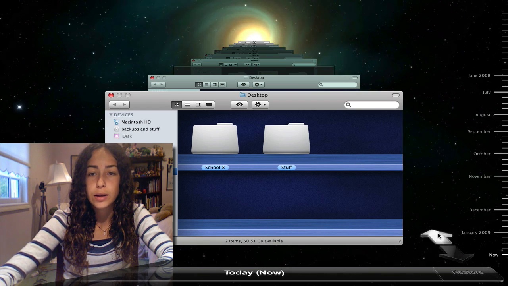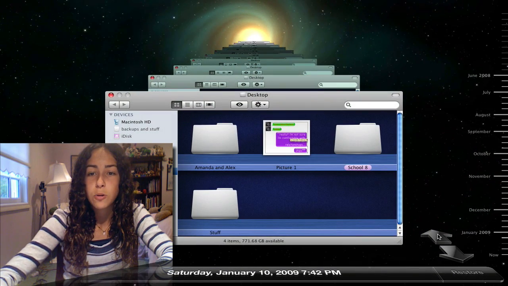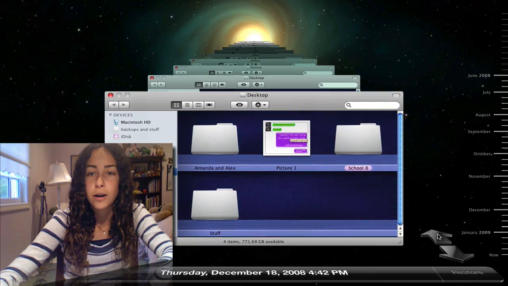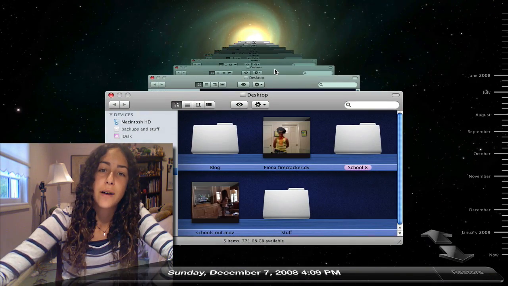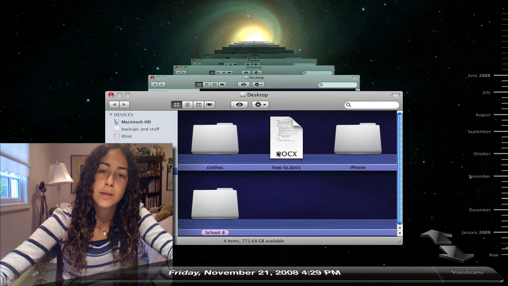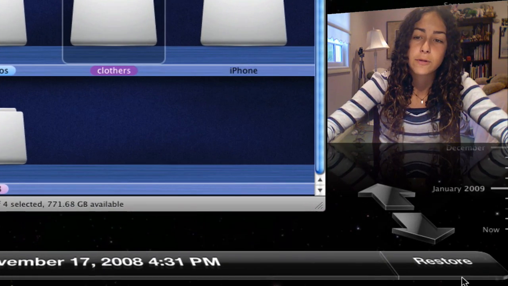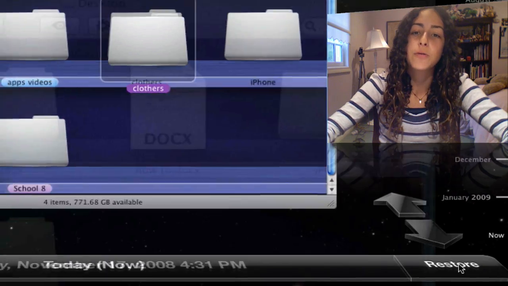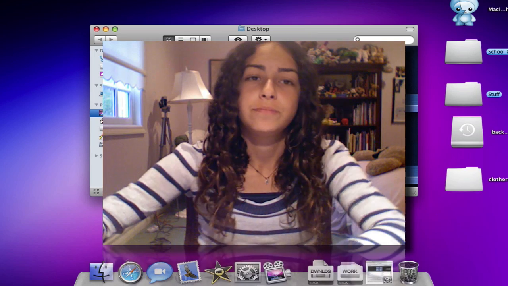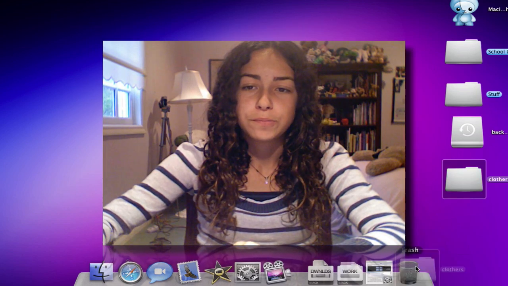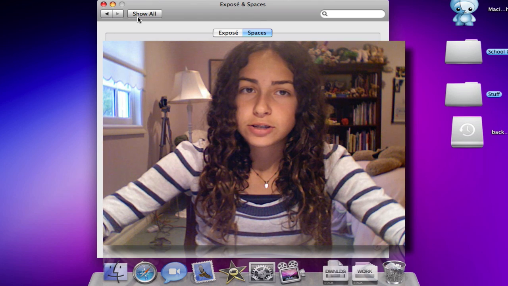And if I want to go through my files using these arrows, I can't just hold down an arrow and go through really far. It just goes one by one. If I want to restore a bunch of files that are from different days, for example this one, and I click restore, it brings me all the way back into my desktop, and then I have to relaunch Time Machine. So that's pretty annoying.